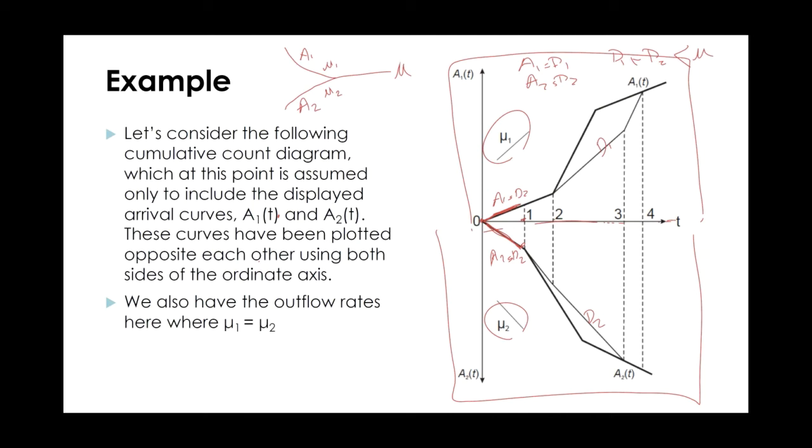Between time 1 and 2, what happens? Stream 1 is still uncongested because arrival and departure are on top of each other, while stream number 2 we'll see that some congestion forms because the slope of this line increases. Remember, the slope of the line represents the flow here, right? So the arrival flow increases, while the departure flow here is smaller than the arrival. That means I have some congestion in this road. So that is where this point happens. For example, look, stream number 2 is congested while stream number 1 is not congested.